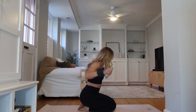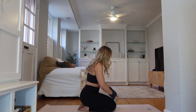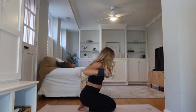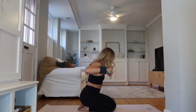Smallest teeny tiny isolated movement here. You've got 7, 8, 9, 10. Final movement here. That upright row to finish. 1, 2, 3, 4, 5, 6, 7, 8, 9, 10. Hold it at the top, shoulders down. This nice final pause here. Hold on to it, keep that core.